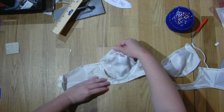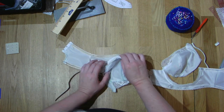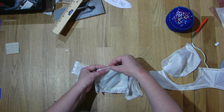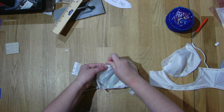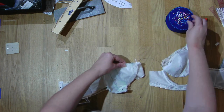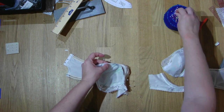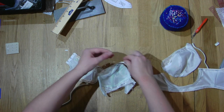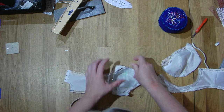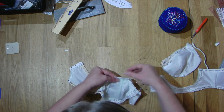Okay, so I went ahead and I just got the front and the side pinned. And then I'm just gonna work on working my way through it. So you can actually take from one end to the other and line them up. You may have to go back and ease something back in, but what I do is I start on one end, come back over here. So I'm really going back and forth. So it's kind of equal, so I'm not easing it all and then there'd be so much left over at the front. So this way, when I come in, if I have to go back and ease anything. So now I'm gonna come back here on the bottom. Find on the bottom, oh, there we go.